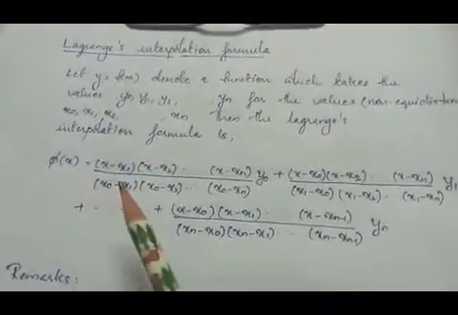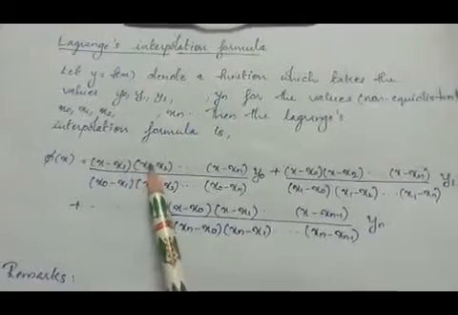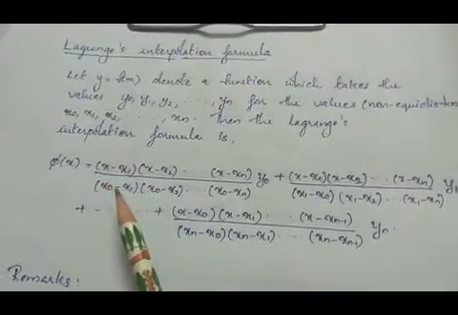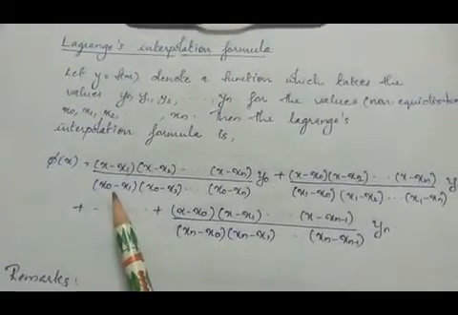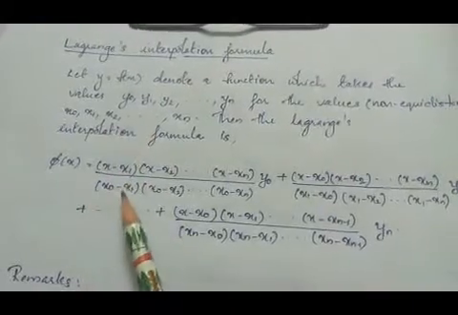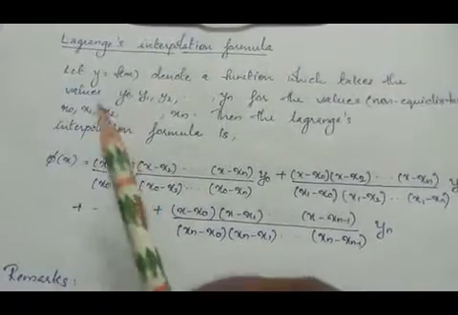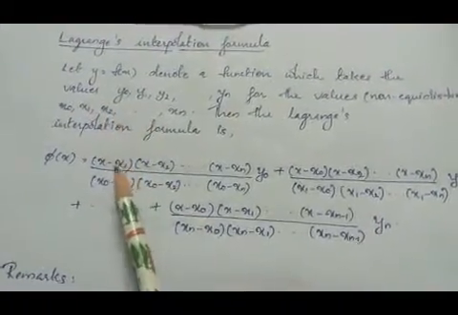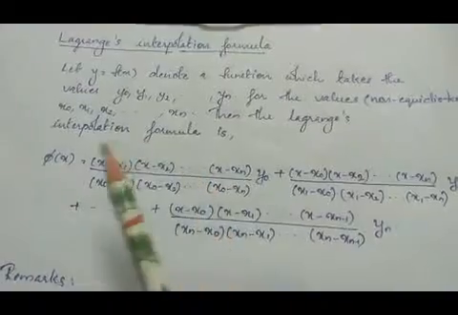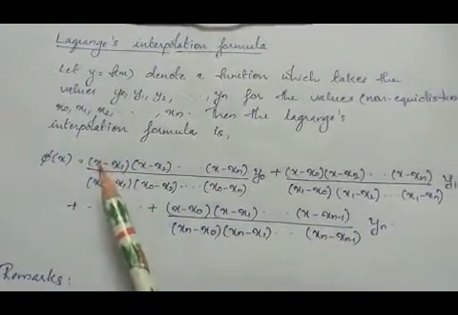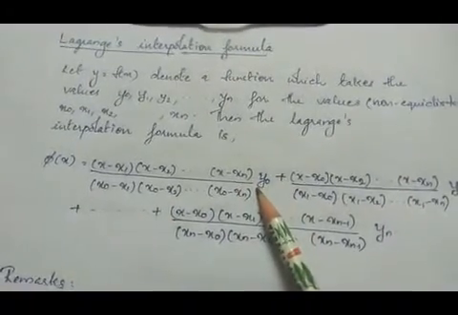Okay. Now look at the denominator. Here what we have written in the numerator is taken in the denominator with the change that x is replaced by x0. So in Lagrange's interpolation formula, in the first term, in the numerator all the arguments except x0 are subtracted from x, and in the denominator, in the entire term, x is replaced by x0 and written as such. Then y0 is multiplied to the first term.